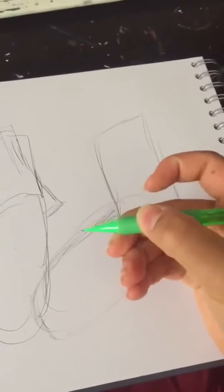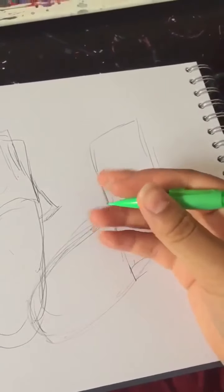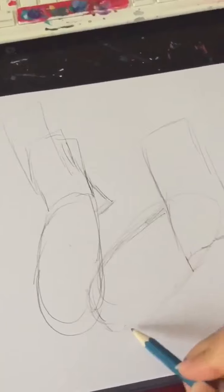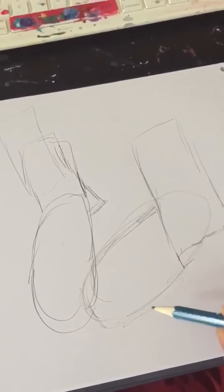Alright, this, it's not going to be perfect, that's okay. So this is a freaking sucky pen. Get a better pen, guys. Technically, it's not a pen, it's kind of a pencil, but. So we're not really focusing on details right now. We're going to start right here.